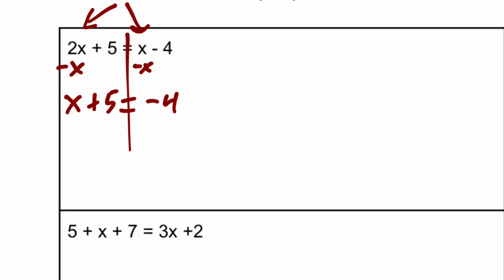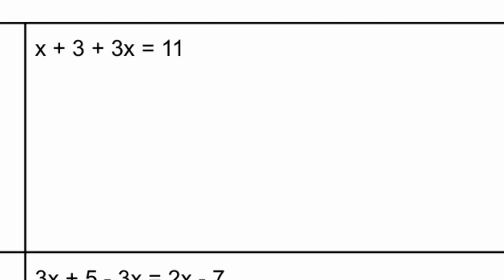When you complete this step, everything else carries down exactly where it is. Don't forget where your equal sign is. Notice my line. And on the right, x minus x just goes away. It's not 0x, so just x, something like that. It's canceled out completely. After this, I subtract 5. I start on the side that has the x that tells me what to deal with, and I do the opposite. Here's my answer.